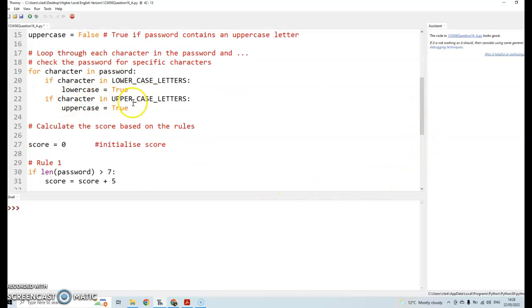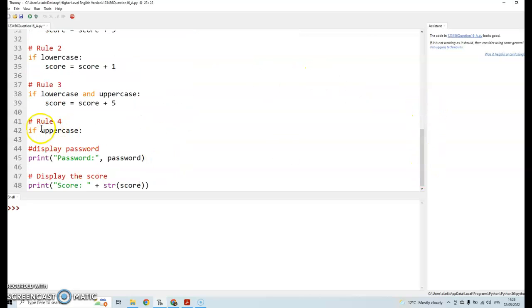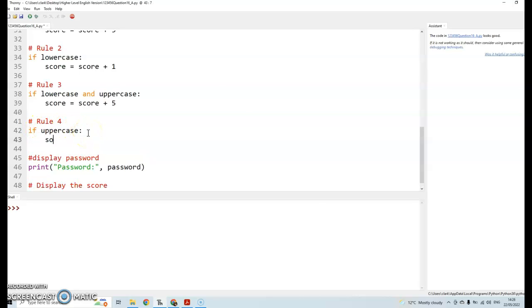So if one of the characters was an uppercase character or letter, then it's going to change the uppercase to true.